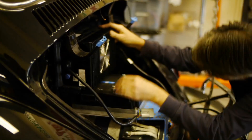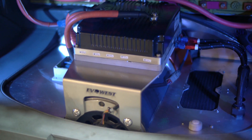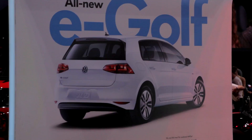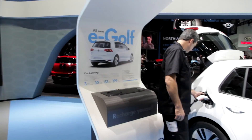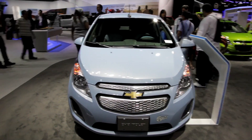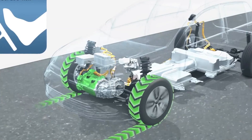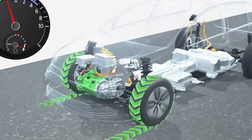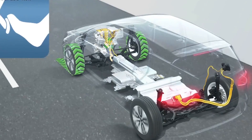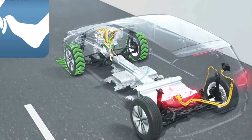One of the many advantages of using an AC motor system on your DIY electric car is the fact that you can use regenerative braking. This feature is present in most of the OEM cars being sold today and is, for the most part, a clear indication of a modern electric drive system. Regenerative braking works by turning your electric motor into a generator whenever it's not needed to push the car, sending the generated power back to your battery while at the same time stopping your car.